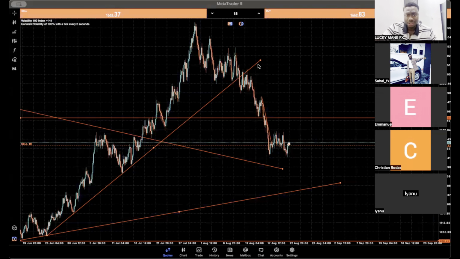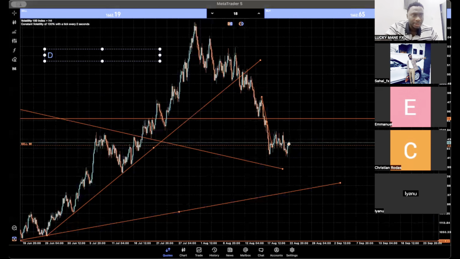Have we found our action trend line yet? No. Exactly. We haven't, because the market is not currently at that place. But then we have H4 for a sell. That means you look for a continuation on the H1. The daily time frame is telling us to buy. H4 is telling us to sell.